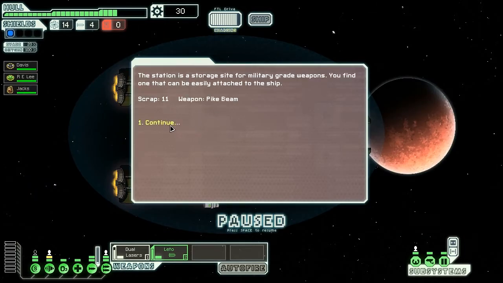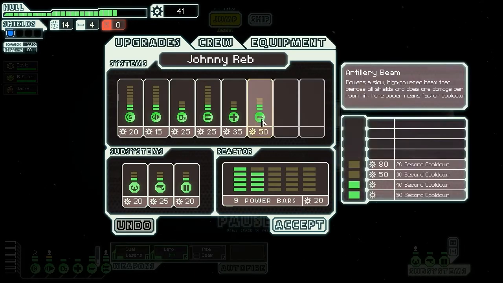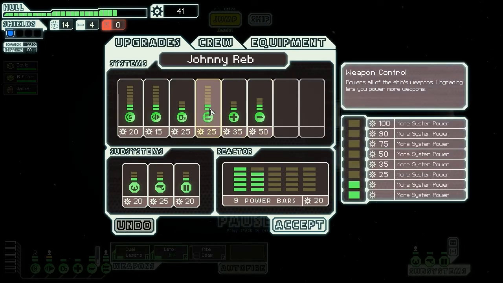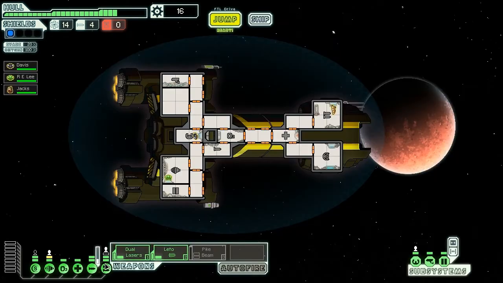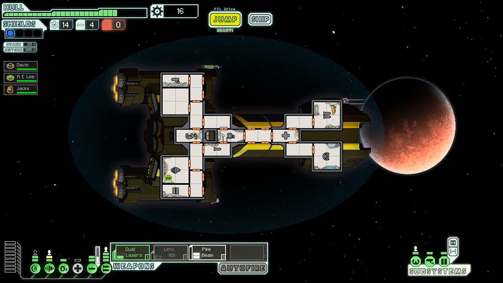Investigate the station. Scrap and a pike beam. Ooh. Is this like the long beam? Cause that one's awesome. In fact, I'm gonna upgrade my weapon system just so I can use that. Sorry, Leto missile. Uh-oh. Need some power over here. There we go.